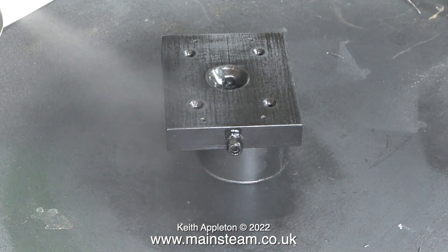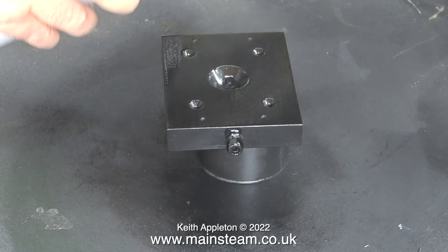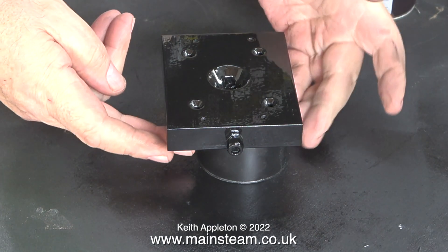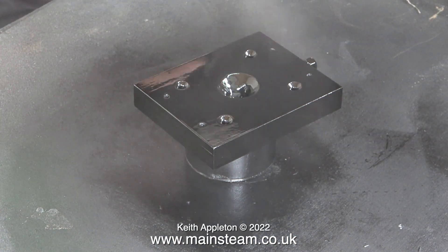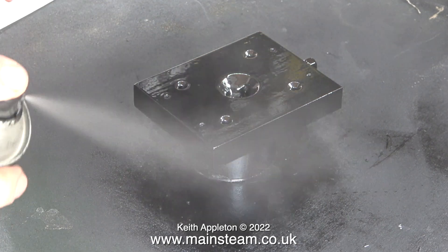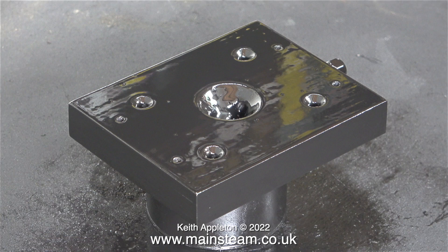Now it's painting time. I'm in the outer part of the workshop. I've rubbed down the mounting plinth for the double 10 engine and here I'm giving it another coat of HMG Paints gloss black. Whenever you see me painting, I always mount the part on top of something I can move — in this case, conveniently, an aerosol cap lid. This is a second coat of possibly three or four coats. And here, as a special treat, is a shot of the paint drying. The coat looks very thick, but as the paint dries it smooths out.